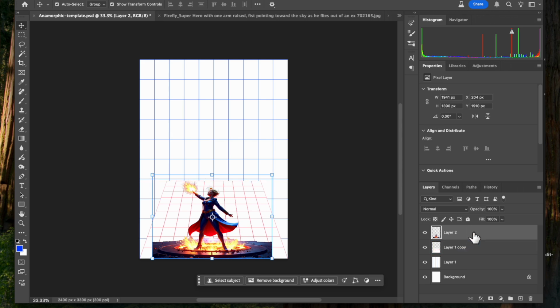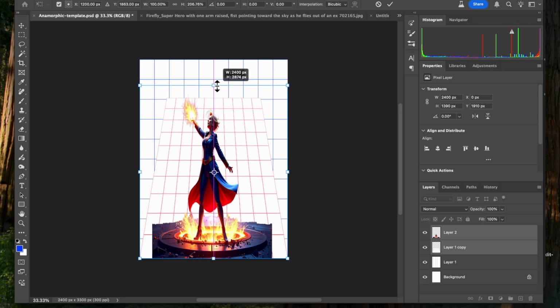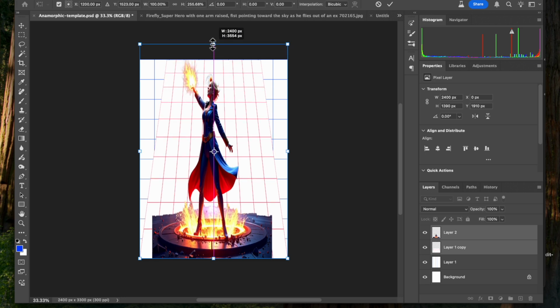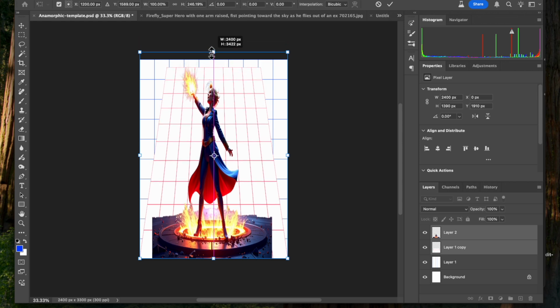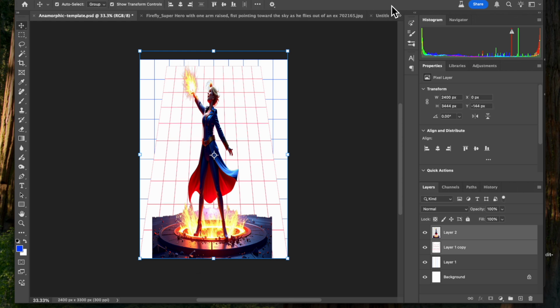I'm going to select both the image and the red grid. And with both selected, I'm going to go up now and try to get these two grids to line up. Right now I'm just going to raise that up to this point here. Confirm that.